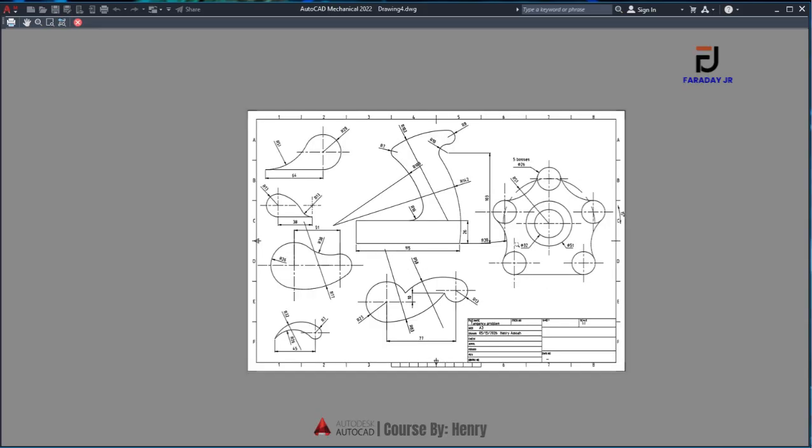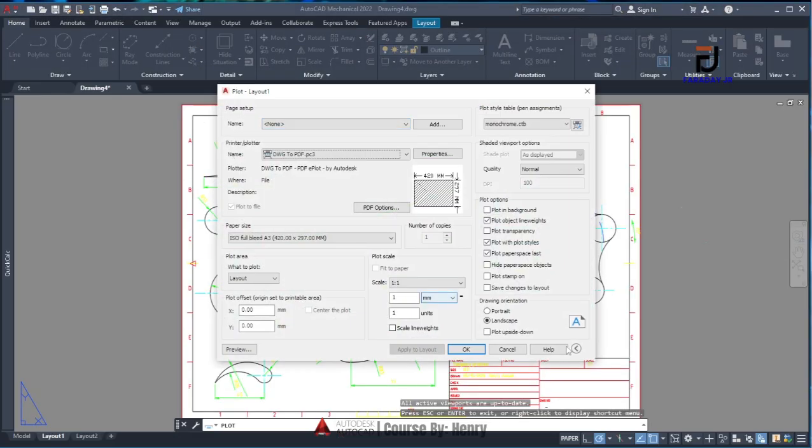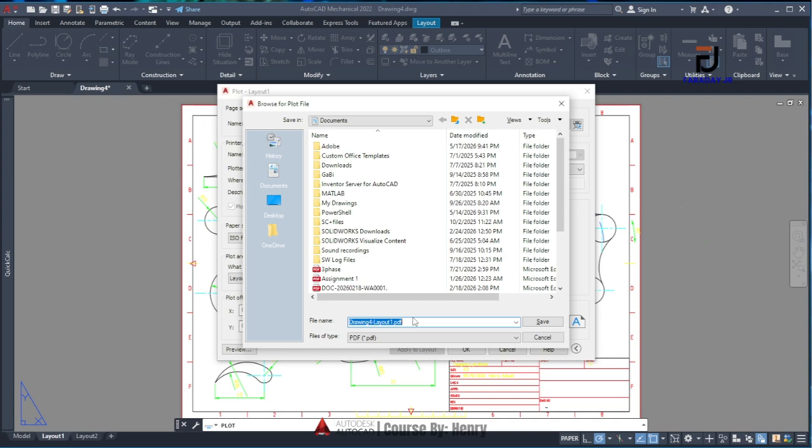So the moment you are done with the preview and it's good for you, you can just close it and hit OK. And then you look for a place, change the name to whatever you want. So let's say tangency problem underscore size.